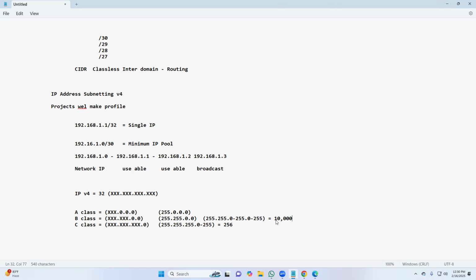Exactly. And if we go with this one, then it will go to the millions. And why did we use the number 255? 255 is the maximum number of one octet. It means in one portion you can use 255 maximum. 255 here, 255 here, 255 here. And in B class, 255 here, 255 here, and in a C class you can use only the last portion, 255. I hope you understand this one now.